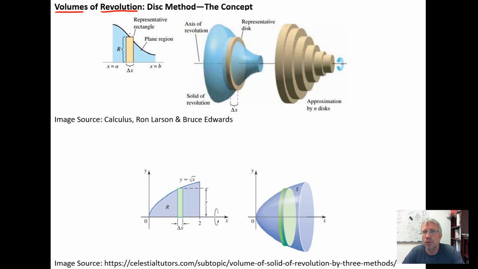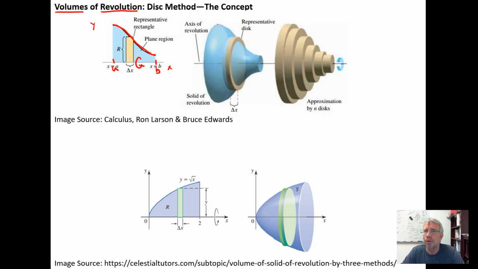And a volume of revolution is simply this. If we're working in the XY plane, for example, and we're going to work over some interval from A to B, and we have a curve in the XY plane, the idea is that we want to revolve that curve, usually around either the X or the Y axis, although we can choose to revolve around other axes. But in this case, for example, we're revolving this curve around the X axis.